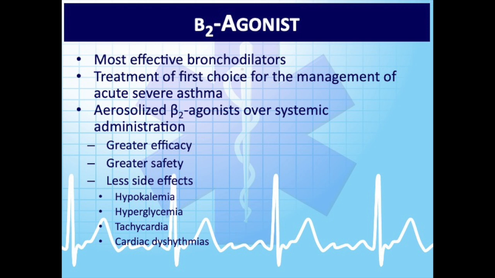So like I alluded to at the beginning of the presentation, these oral therapies, like albuterol as an oral therapy, are not that effective because most of the time you have systemic absorption. You don't get the immediate response that you do with a metered-dose inhaler or a nebulized treatment. And with the systemic side effects, you have greater chance of switching your potassium from outside the cell to inside the cell, and it can lead to hypokalemia. You can have changes in your blood sugar itself. You can have tachycardia, and you can actually lead to cardiac dysrhythmias, but that's at really, really high doses.